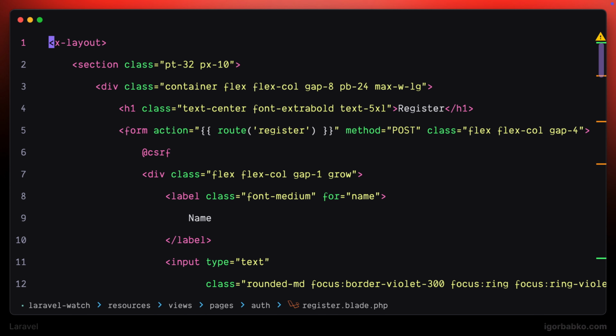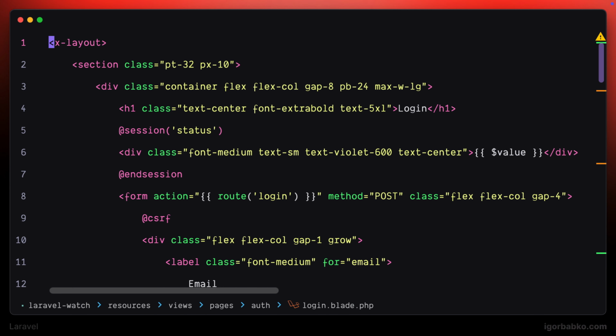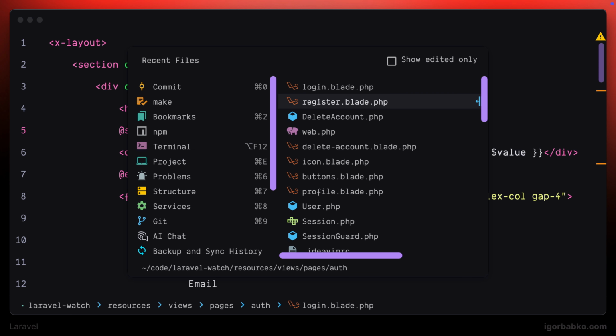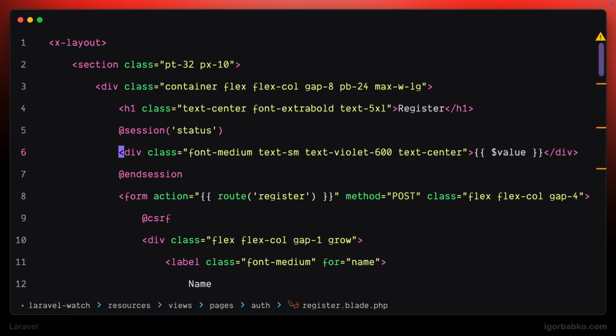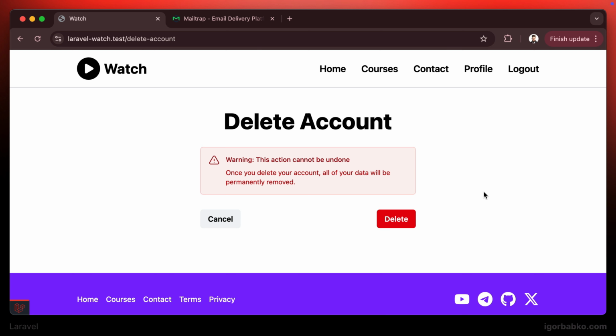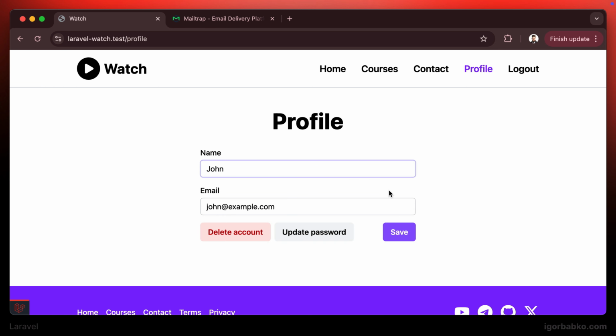And in order to show this session variable in the view, I'm going to copy this session block and paste it onto the register page. And that message that we have previously saved into the session before redirecting users to the register page will be shown in here. Alright, but if we try and delete the user's account, instead of being redirected to the register page, we are redirected to their profile page. And the reason for that is that the register page uses middleware which will redirect all authenticated users away, because the register route is only available for non-authenticated users, just like the login route.